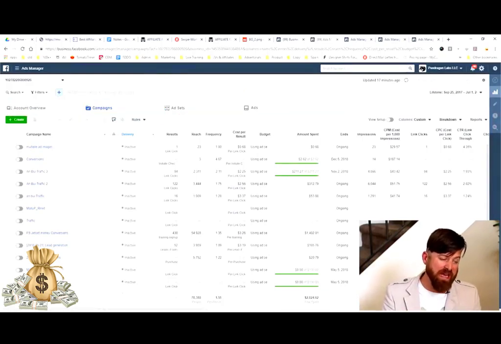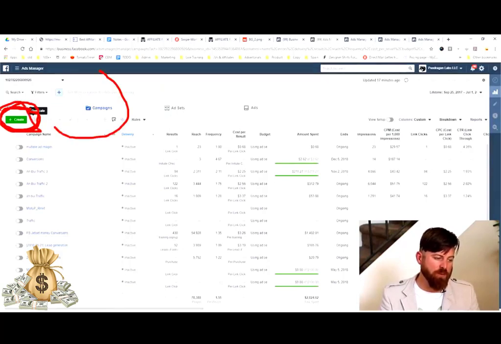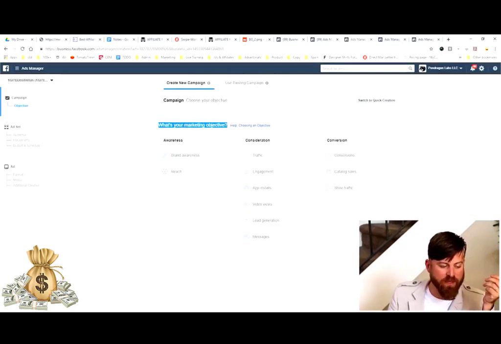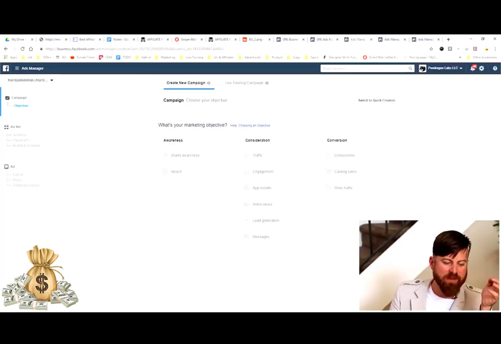Now, to get started advertising on Facebook, you need to click this big, very visible green button that says Create. Here you'll be taken to a screen where you can create ads. This is where most people get lost, because there are about 10 different objectives to choose from. Most people get overwhelmed by options, but you won't, my dear jet setters, because we're going to go over the best way to set up for making money and getting leads or sales for your business.